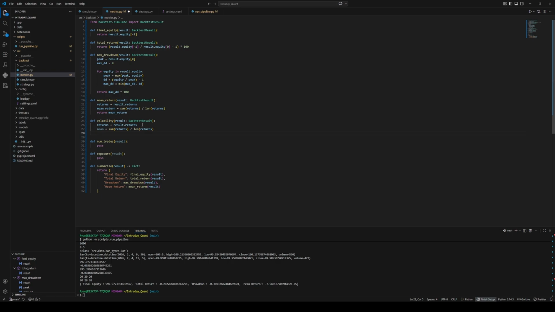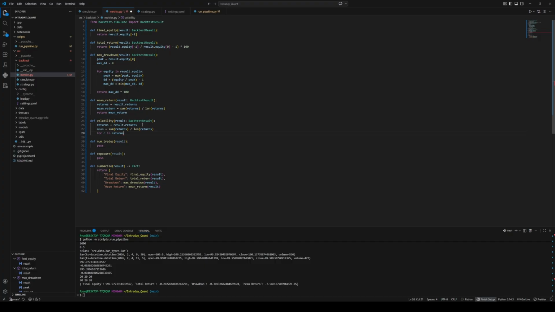And then we can just do for R in returns.